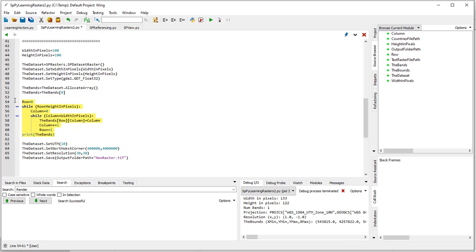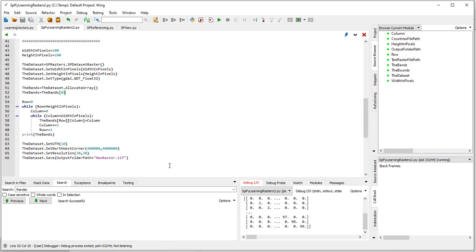And so this code then goes through each row one at a time until it hits the bottom. And then same thing for going left to right along each row, and sets a value into the row and the column, giving it the column number. And then we go ahead and print that out for some reason. There it is.